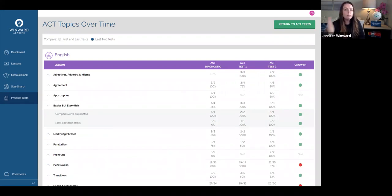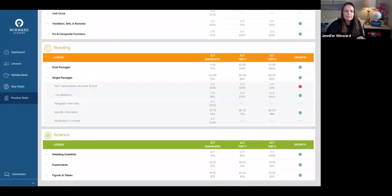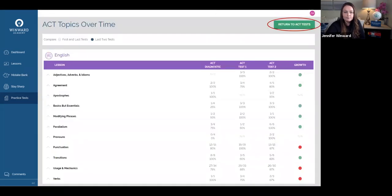Because if you have taken multiple exams and you've been really diligent about this review experience in between each one, and you are still making mistakes on that most recent test, there's a reason, and that's what you need to zone in on. So having access to these types of breakdowns will give you those growth indicators. Are you growing? Are you staying the same? Are you decreasing? You have to be able to really dig into this information so that the time you're putting into studying is much more valuable.